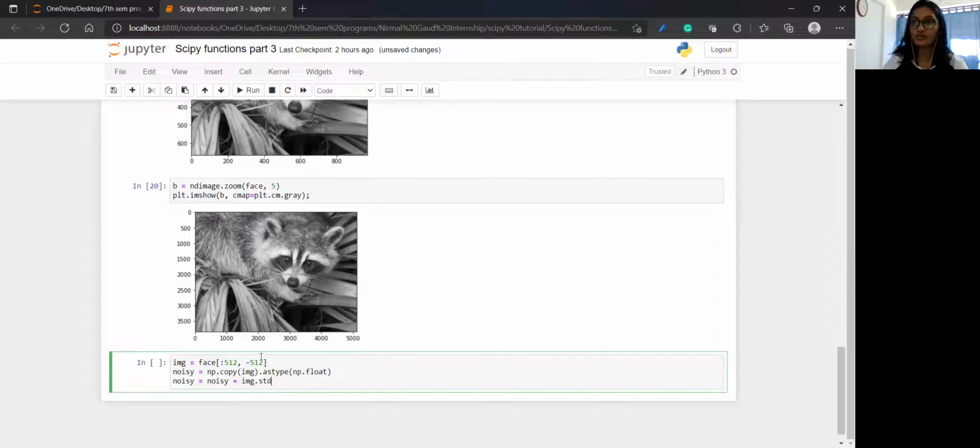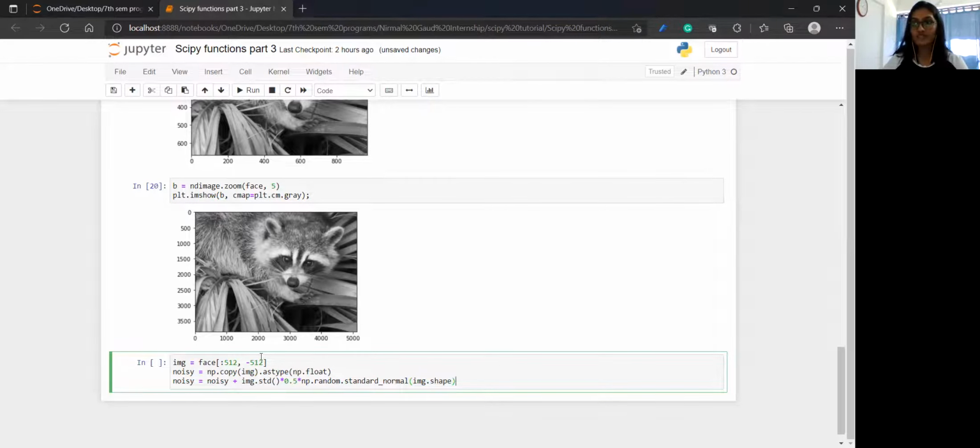So here we have taken the noisy face and we have added the standard deviation, and let us continue this ahead and add more noise. I'll be multiplying it with 0.5 and any random numbers, so standard normal, and we have image dot shape, because if I want to assign back to noisy, it has to be of the same shape that it was earlier, and that is why we assign face dot shape.